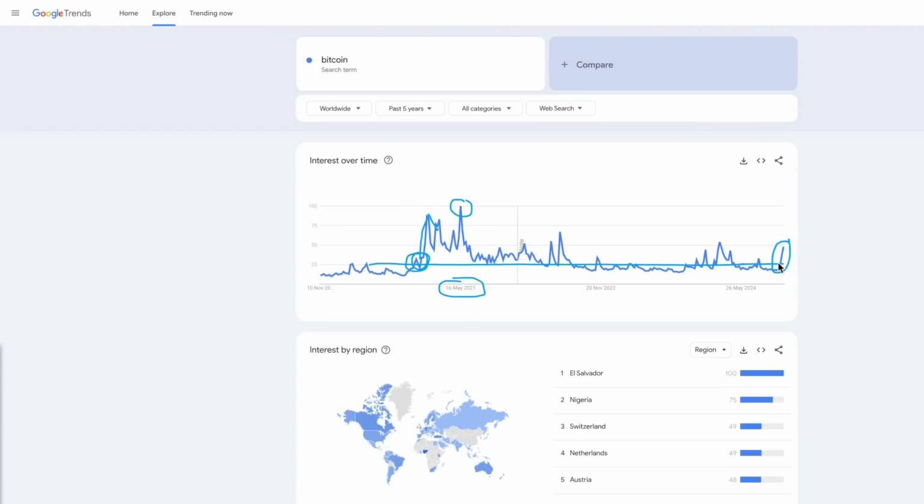So we're seeing some really good, strong signs that the retailers are now coming in. The man on the street is now starting to take interest because it's now being widely publicized in the mainstream media that Bitcoin has broken out from its previous all-time high. So we can see from the demand side that there's a lot of demand being fueled for the Bitcoin price.